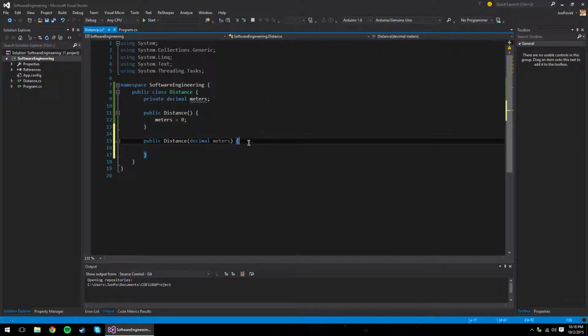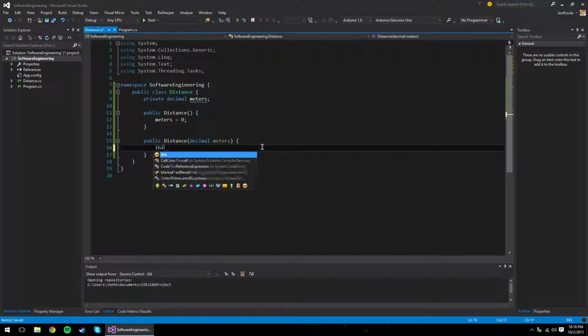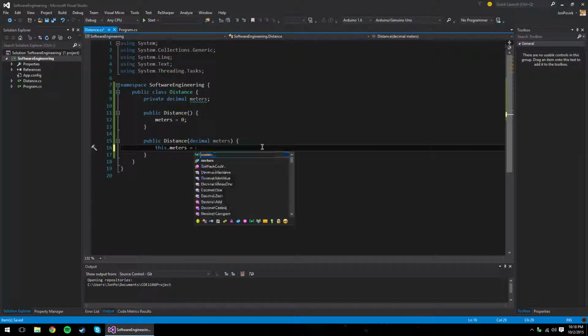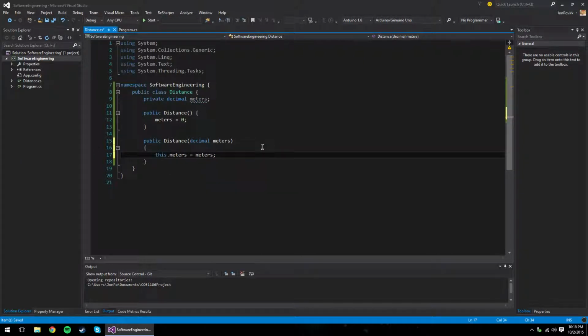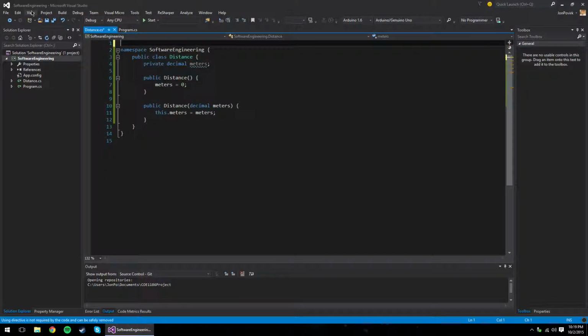The reason we don't want to leave this is the exact same problem we had before, remember. We're simply telling the user to do it. We're not forcing them to. We're not compiler checking to make sure that they're using the correct units. So for now, we'll just assume that this is okay. Okay, so we'll say this dot meters equals meters. Darn it. I'm trying to keep this formatting compact so we can see as much on the screen at one time as possible. There we go.